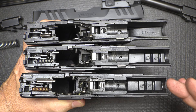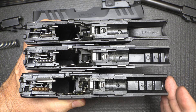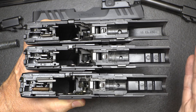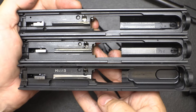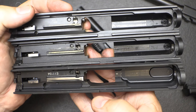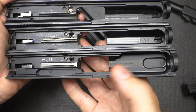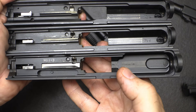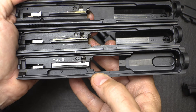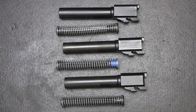There are very few differences between the overall designs. A lot of the same features that came out of the P99 went into the PPQ and then the PDP. The ejector on the PDP is definitely larger and beefier, but overall these are very similar pistols. Looking at the slides — same thing, the basic design differences are very minimal. You can see a little bit of a difference with the P99 at the top, the PPQ in the middle, and then the PDP. Except for relief cuts at the top and back of the slide, those cuts lessen the weight of the PDP because there's extra weight on the outside of the slide.